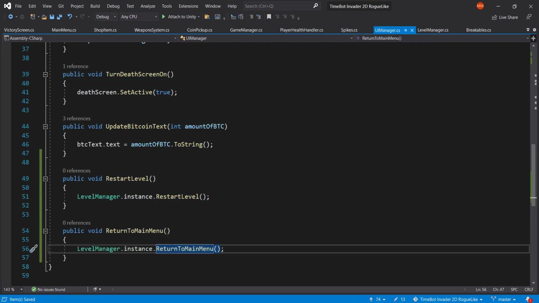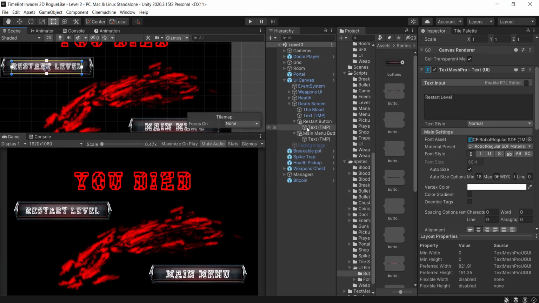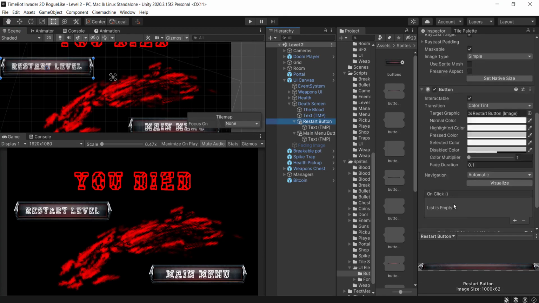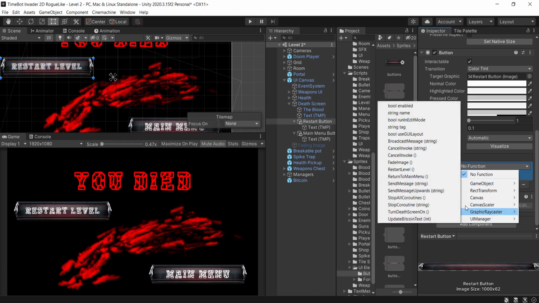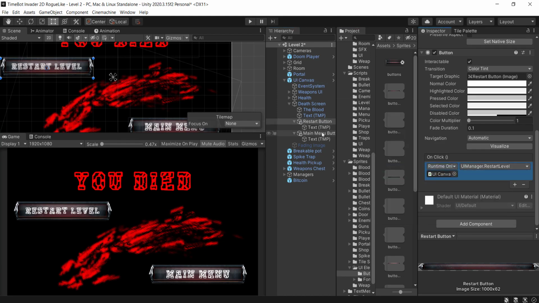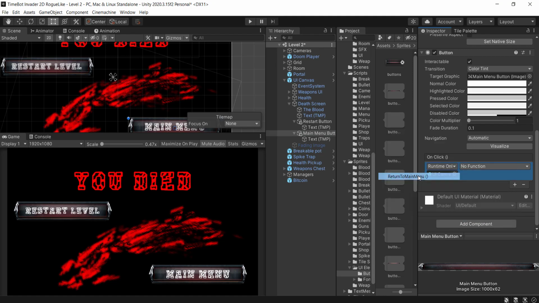So save that, go back into Unity. And I know this feels a bit redundant, as if we're doing the same thing again and again, but I believe this is a more proper way of doing things. So we can go to the UI Manager, restart the level, and in main menu go to the UI Manager and ReturnToMainMenu.